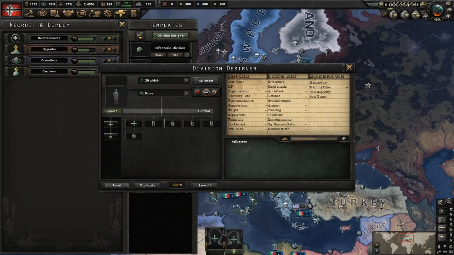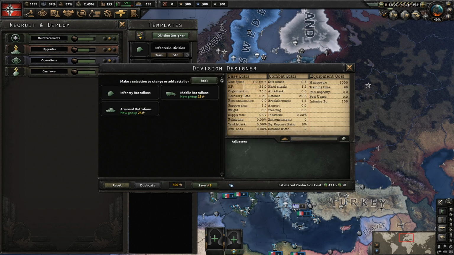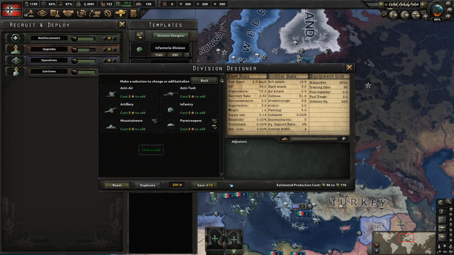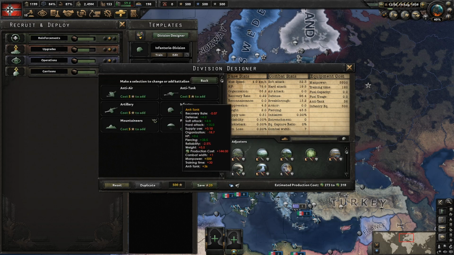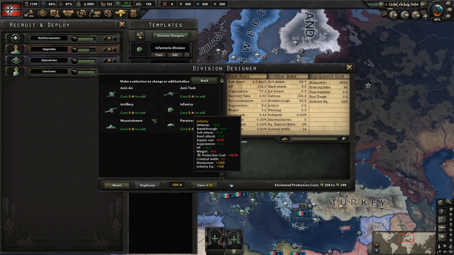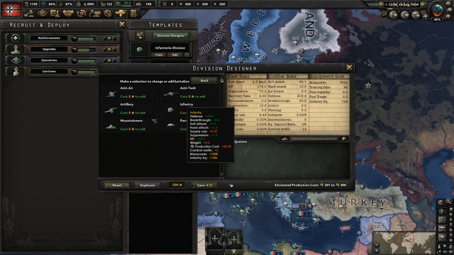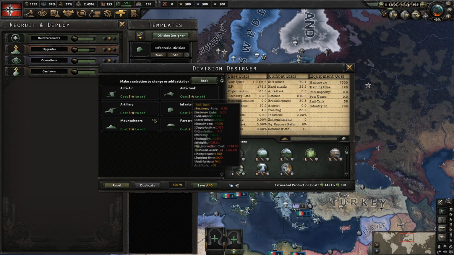So we're gonna start with a 25th infantry division. So a basic division which you can use in Europe, pretty much all around Europe. No matter what you're playing, you should be able to produce this, as countries like Belgium, Finland, Germany, countries that have a few military factories. You should be able to produce this.